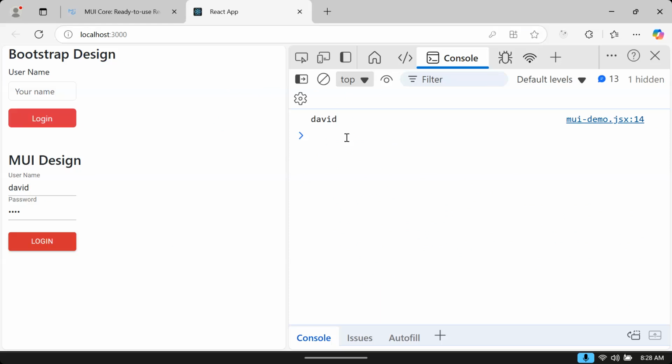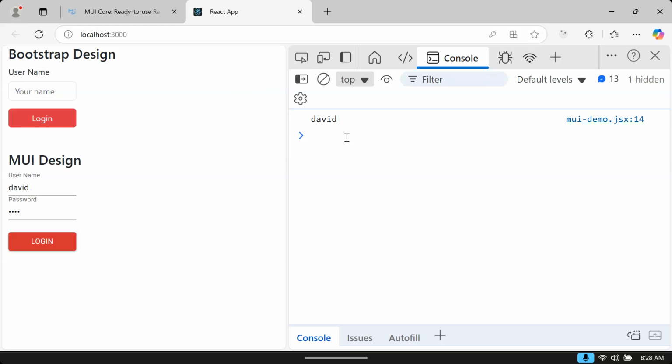Now, if anyone asks which one is best, there is actually nothing like which one is best, but our first priority is MUI, because MUI is a library specially designed for React. If it is specially designed for React, it will easily work with React.